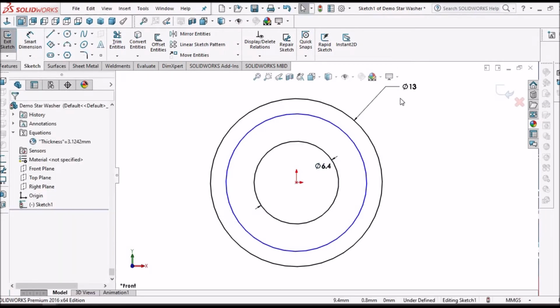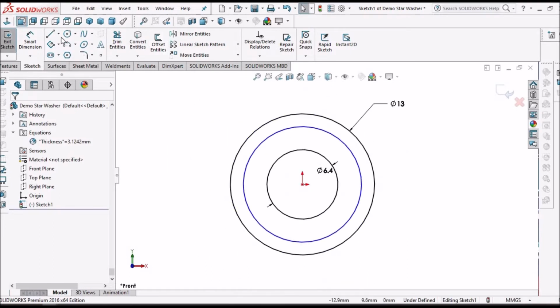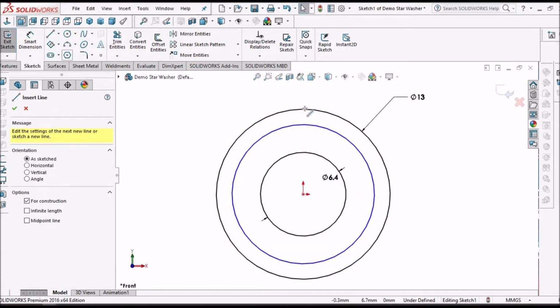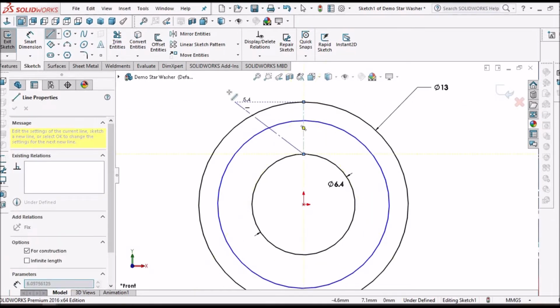So here the outer circle is 13 and the inner circle is 6.4. Draw a center line connecting these 2 points.